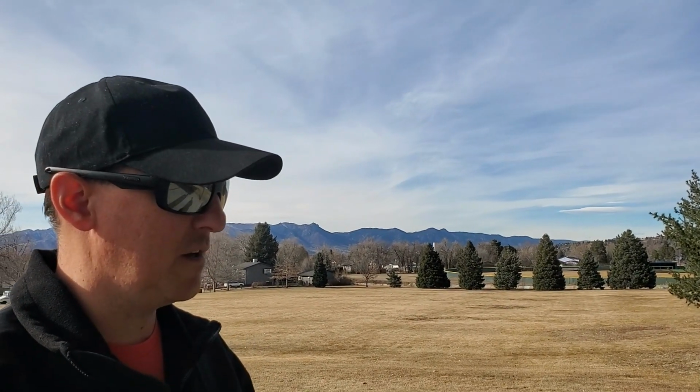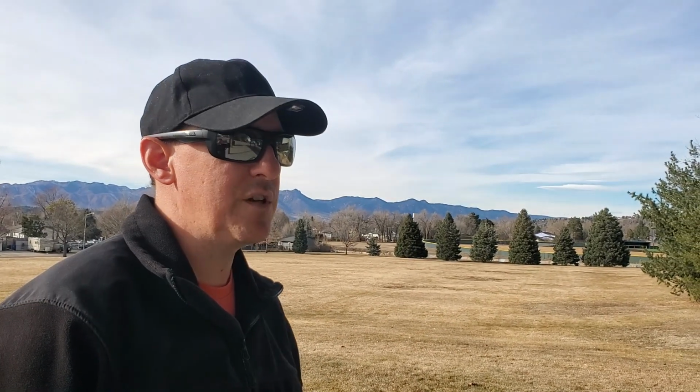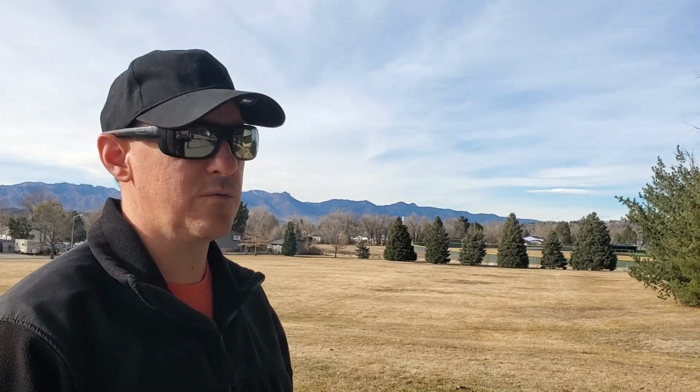So keep an idea of what the weather conditions are going to be for the day when you go out to fly. Have fun, but do watch those wind conditions to make sure that you're not flying where it's too breezy. Today it's very calm. It's not that windy at all, but you can see that even when I was flying against that wind, 4 to 9 mile an hour wind, it was struggling, even in speed 2. So just fly on calm days, have fun, and just watch that wind.